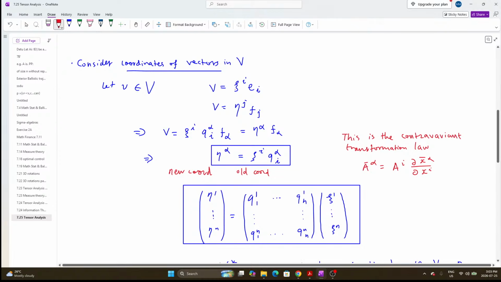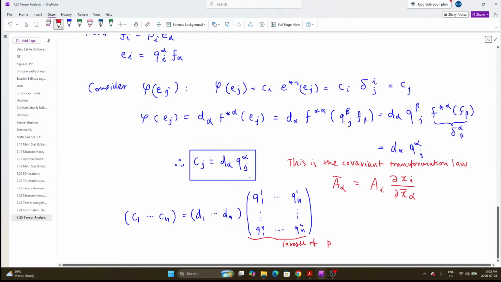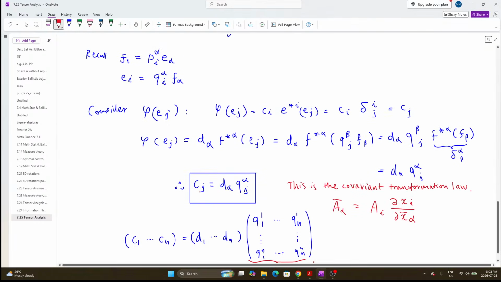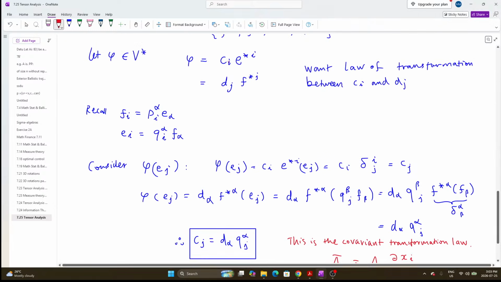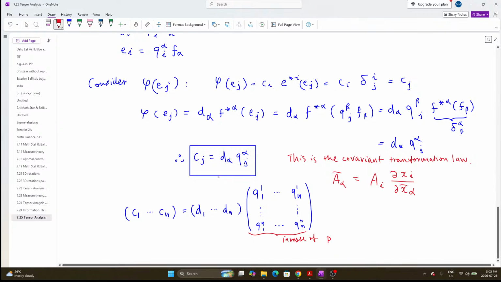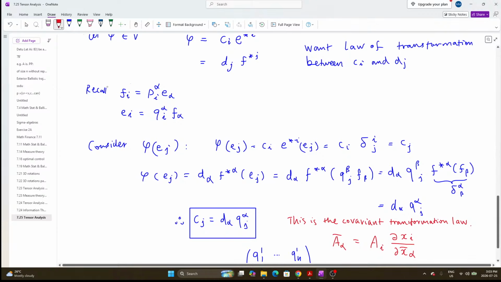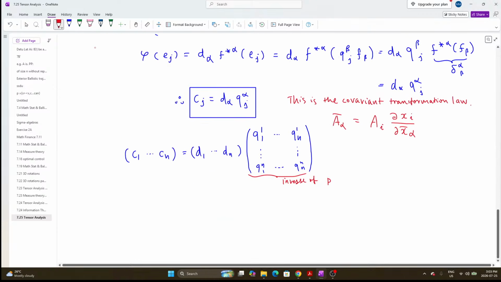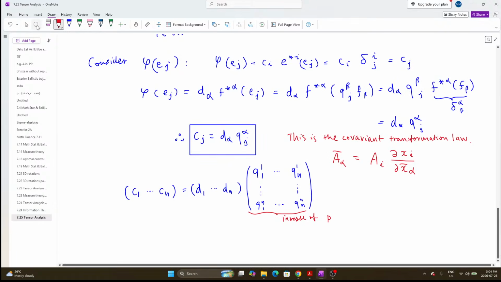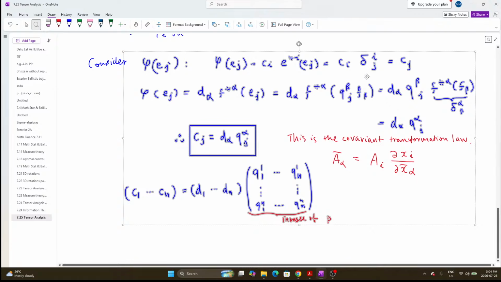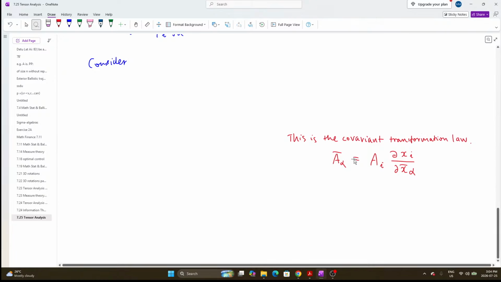So in the previous transformation law, left-hand side is the new coordinate, right-hand side is the old coordinate, right? But here I messed that up. C is the old, D is the new. See, C is the old, D is new. Okay, so I think we can just rewrite this. Let me erase all of that. Okay, sorry about that. So, get rid of everything here. Even though this is still correct, it does not conform to the form that we wanted, right? So let's redo it. That's okay.